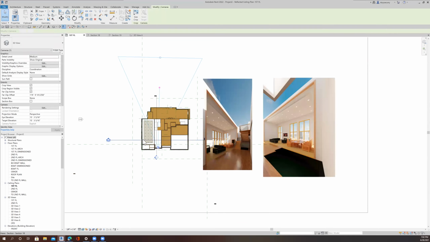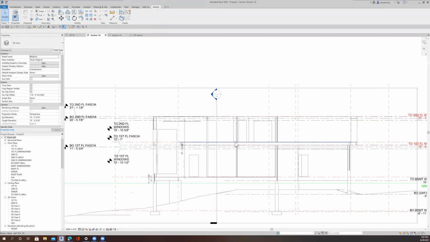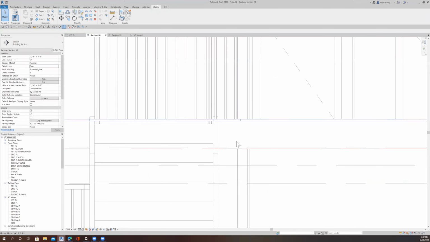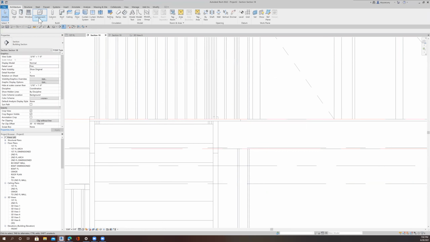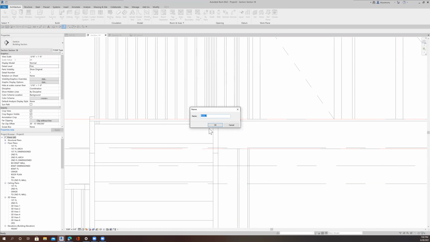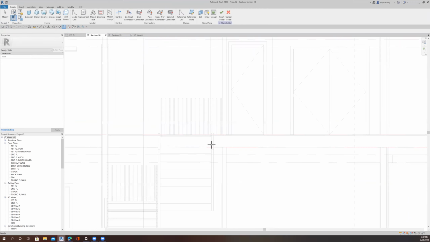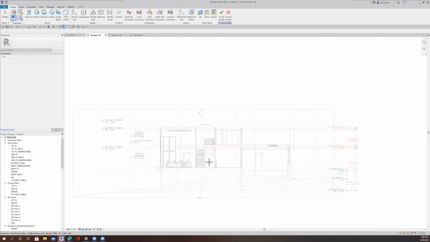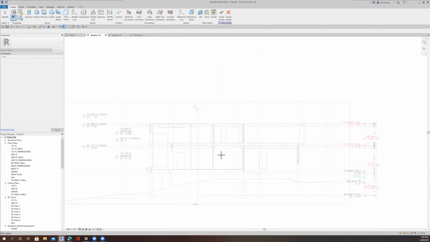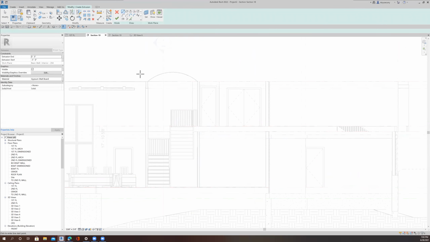We have a section that cuts right through that area, so we'll go to that section. And that section is right there. Architecture, component, model in place. That is a wall that we're going to put in, so we'll put it in the wall family. It is an extrusion, so it's going to ask us to pick a plane. Let's see if we can pick. We had trouble picking a plane before, but let's see what happens here. I'm going to just hover there and hit the tab key. Got a plane. Okay, so there's my starting point.